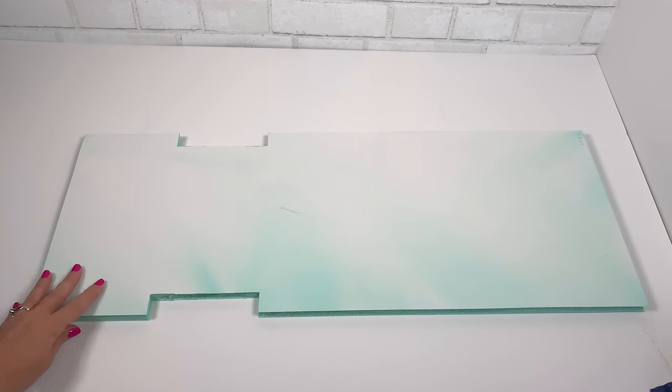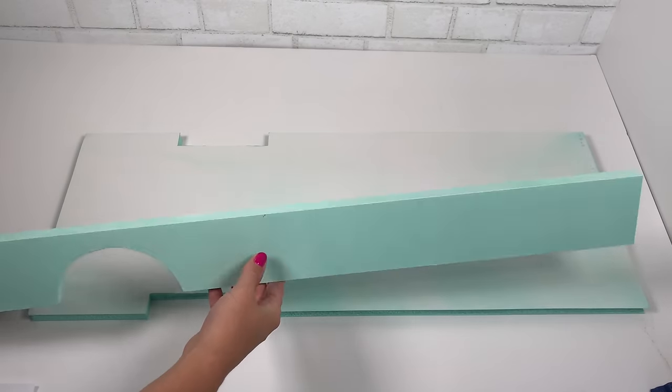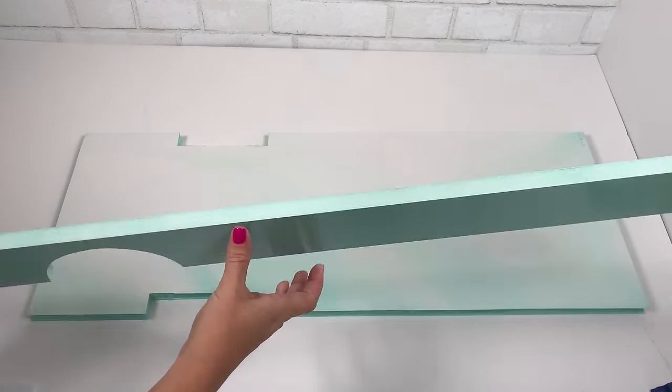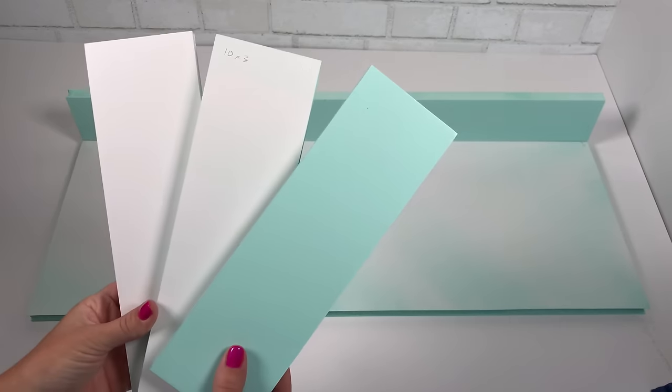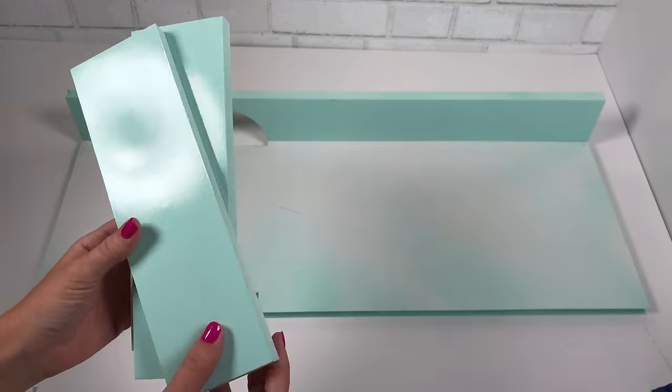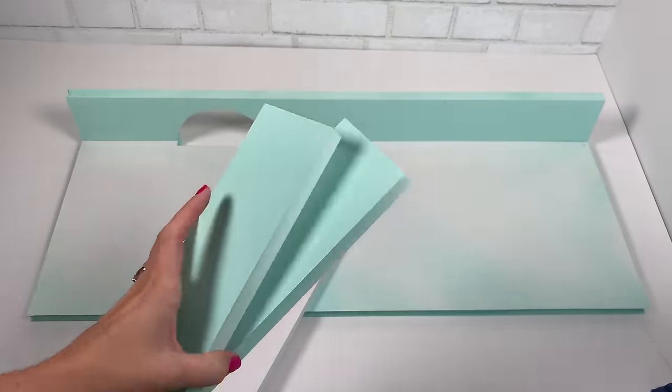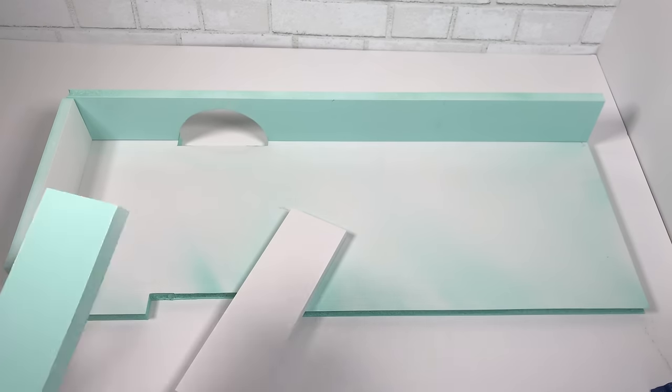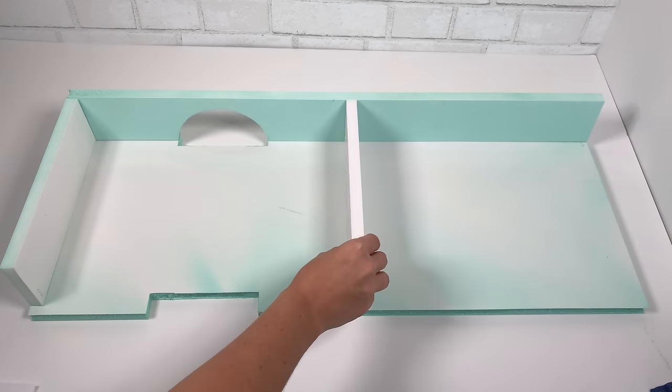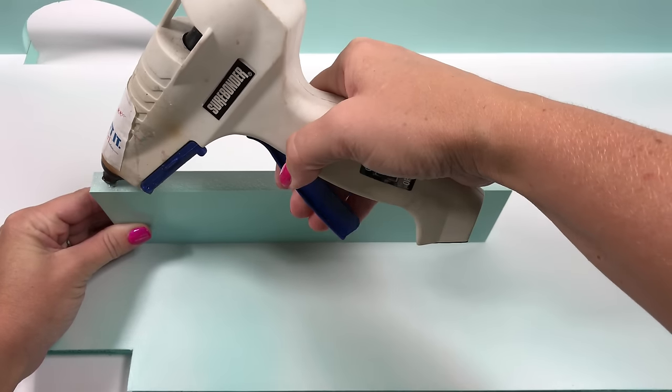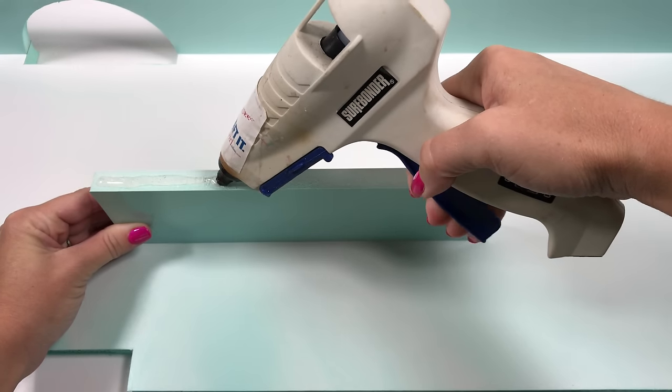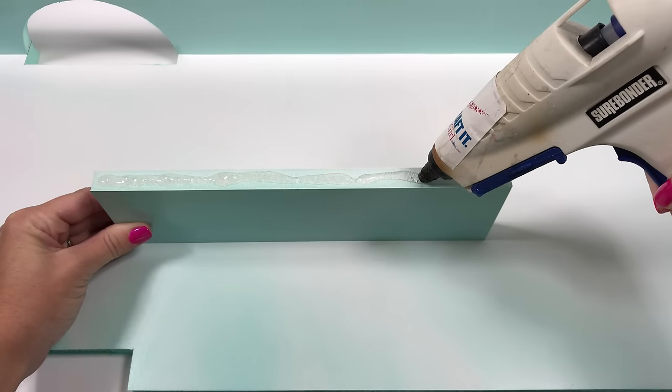This will be completely covered. Now take one of your subfloor sides and glue it into place. You only have to paint the outside of this piece. Now take your three subfloor supports and glue them into place. You only need to paint the outside of the front and the back. When using hot glue on foam board, I like to apply it on the open edges where the foam core is exposed.